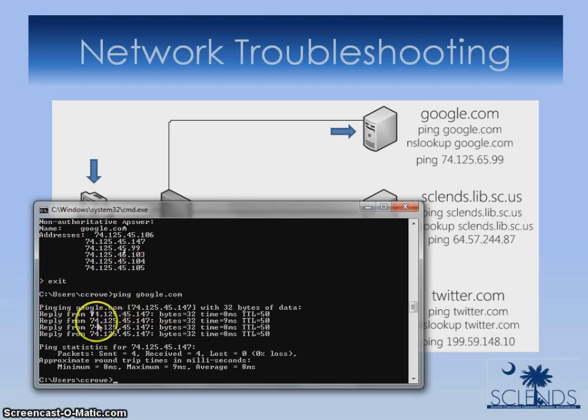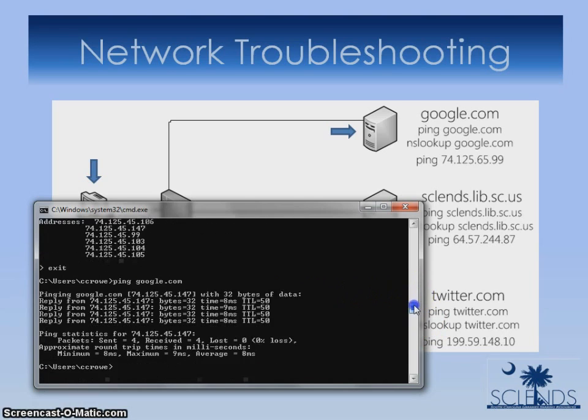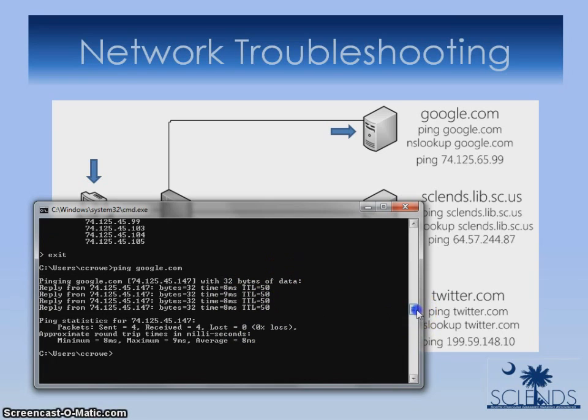And then Ping went ahead and pinged that IP address 4 times. We got 4 really good response times. These are 8 and 9 milliseconds, whereas SCLens was 31 and 32. These are both good with 0% loss. Don't worry about the TTL value. Now we'll ping Google by IP address just by hand for good practice.